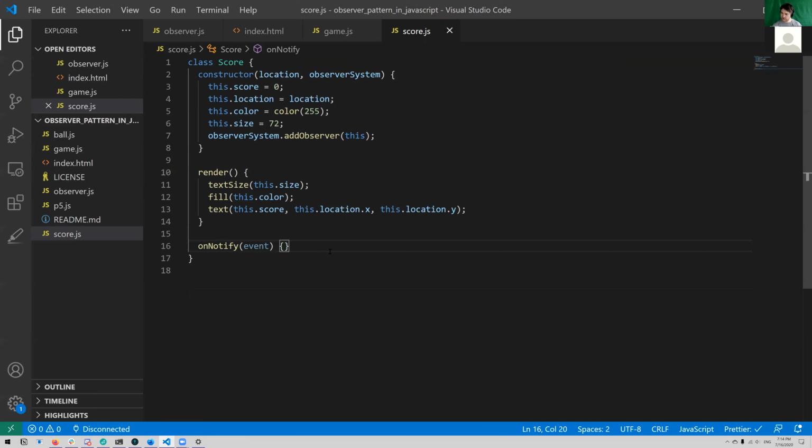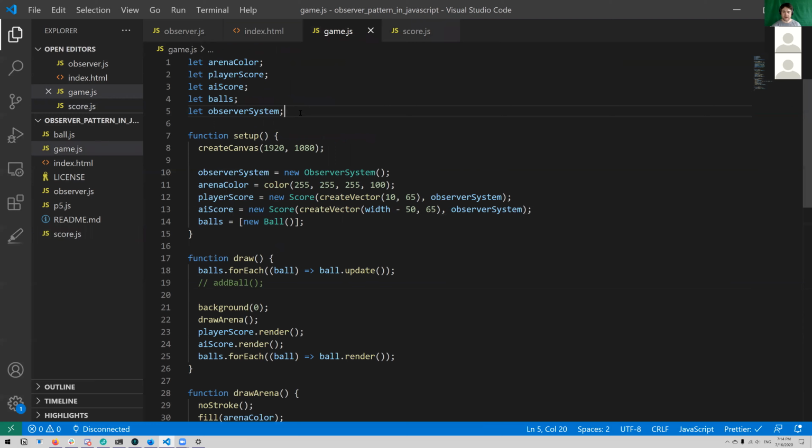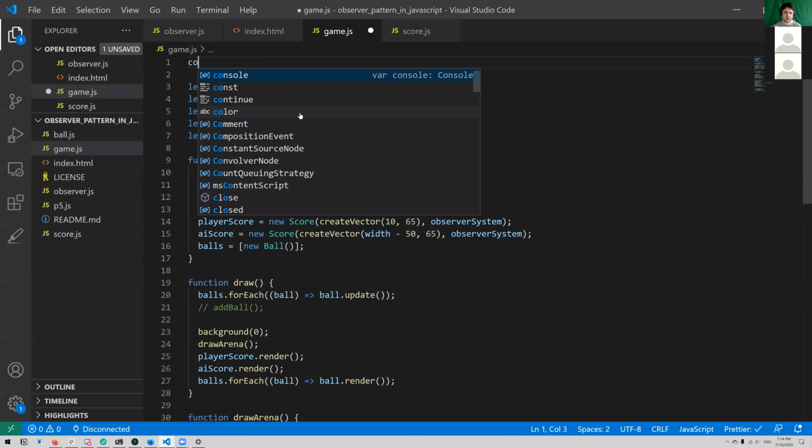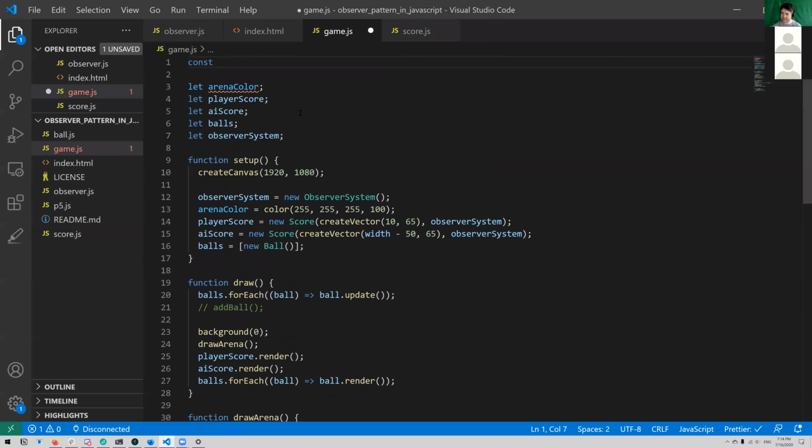So onNotify for an event, let's go back to our main game here. This loads first before everything else. So I can create some constants. Const event, let's do AI scored equals AI scored.